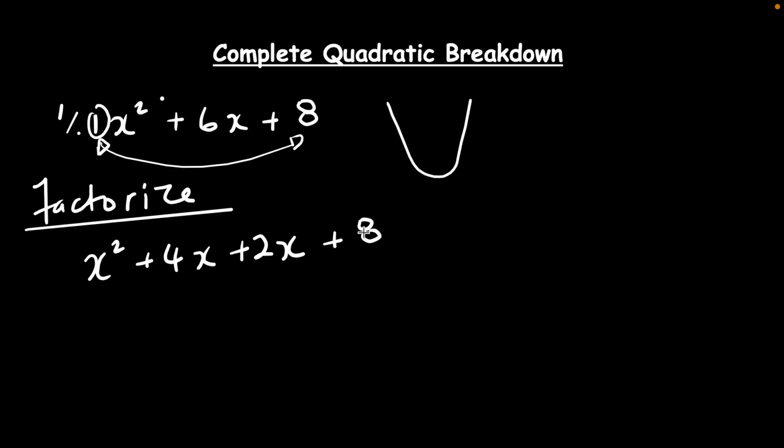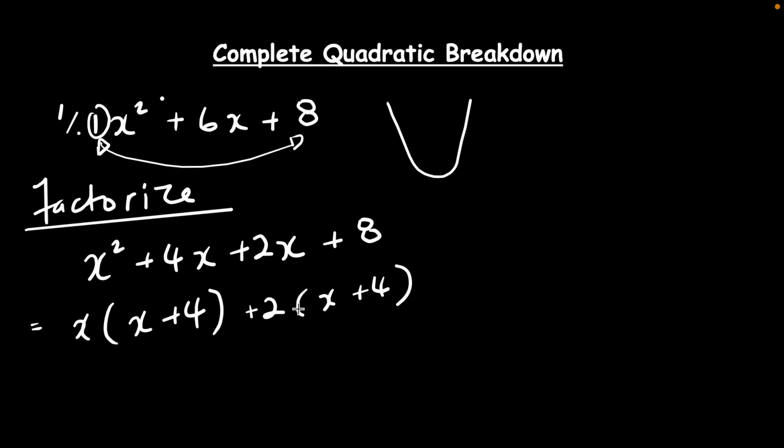All right, so let's continue the factorization. This is going to give us x times x plus 4, and whatever we get here, I'm going to write it back here because we need to get this back. And then we're going to ask ourselves, what times x gives us 2x, and that is plus 2, and plus 2 times 4 also gives us 8. Now from these 2 terms here, these 2 are going to factor out x plus 4, and we are left with x plus 4 times x plus 2. Now, how does that help us? Well, it's our factorization.